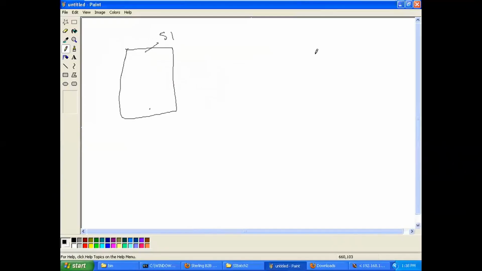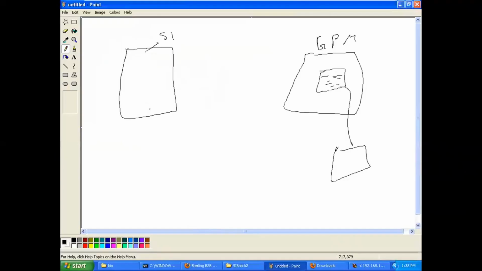You use another software called the Graphic Process Modeler to write your BP. And after writing or orchestrating your BP, you save it somewhere here. These are two different components, two different softwares. Maybe your SI is running on the server, and your GPM will be installed on your desktop.